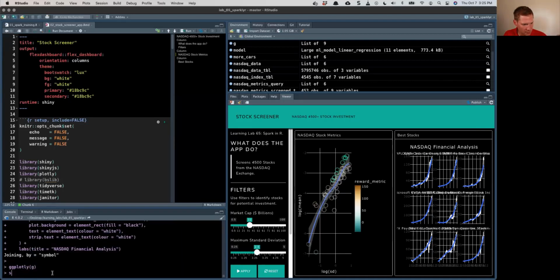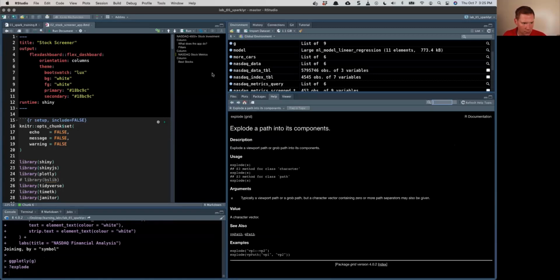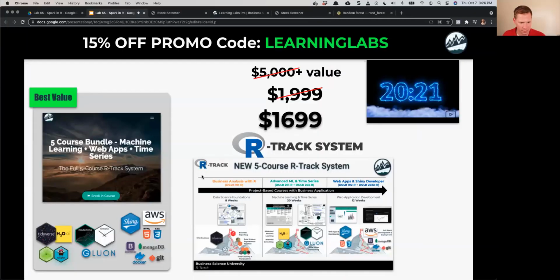I guess it's going to be the dplyr one. Let's see where explode is. Okay, it looks like it comes from the grid package. So I'm not 100% sure if there's going to be an explode outer or not. It's a good question. Again, I think we'd have to Google that.